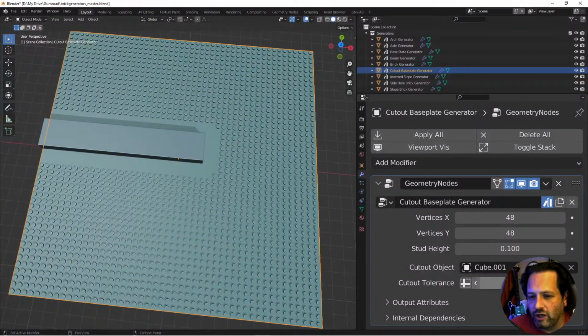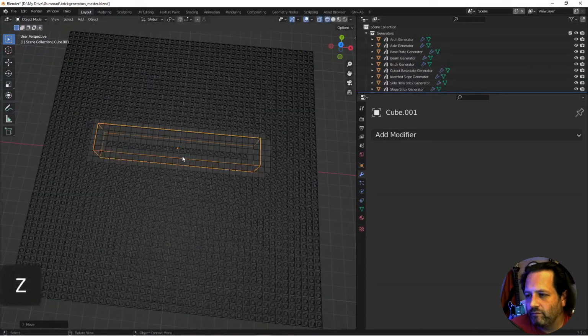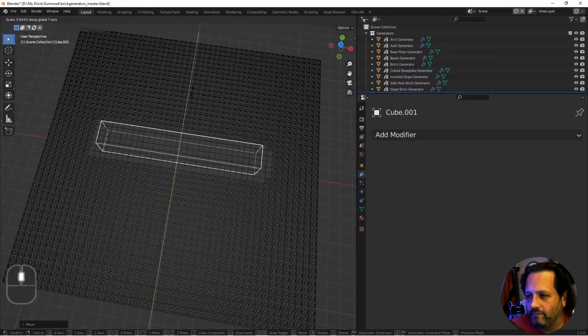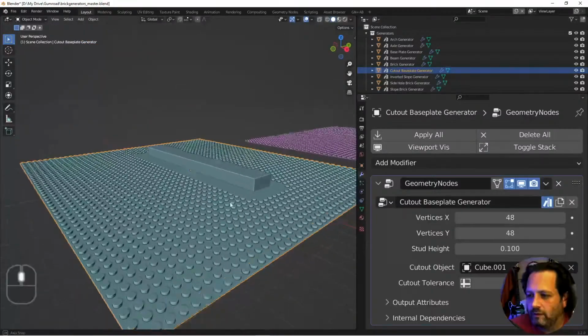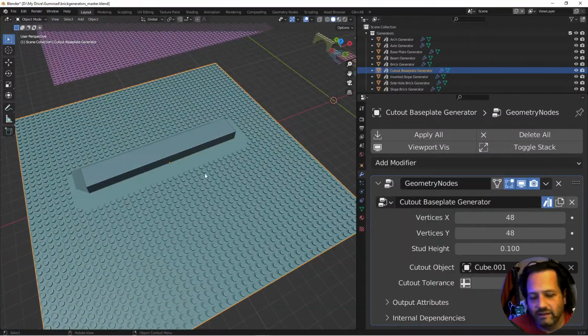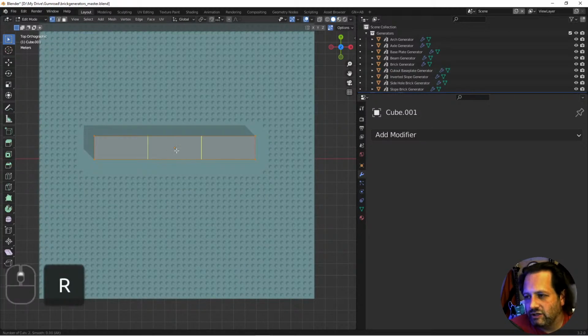And then this tolerance says basically how far the studs are away from any of the faces on my cutout object. So here I can very easily remove studs from this in any shape that I want.